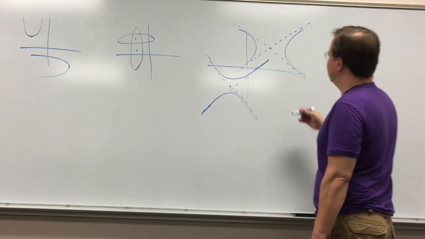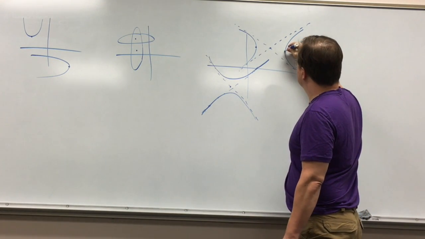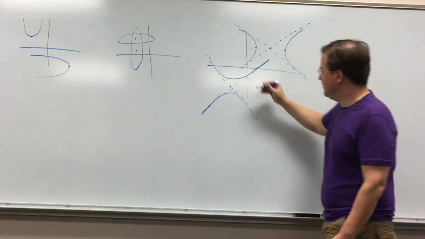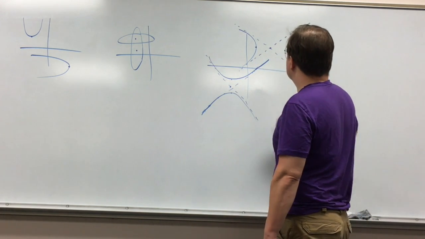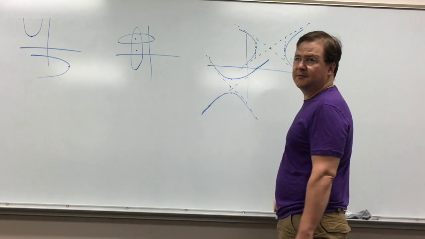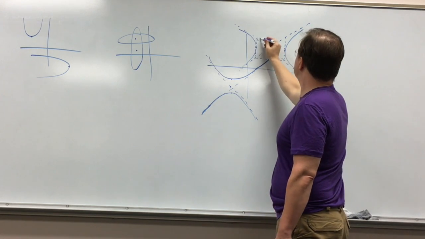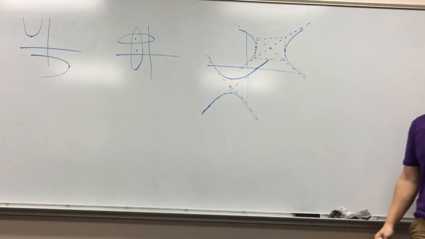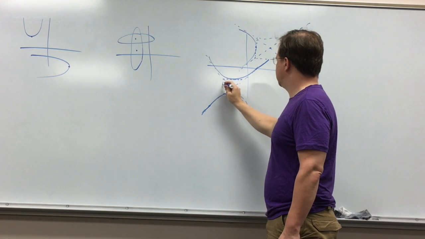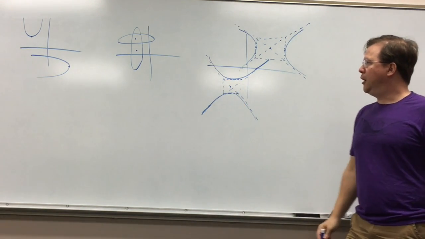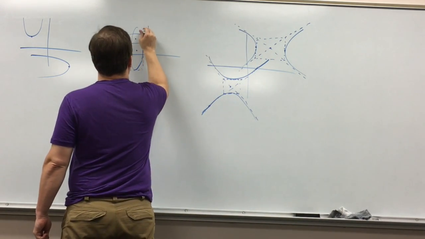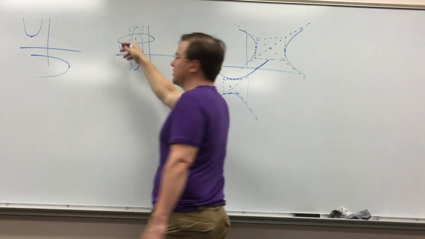You can see how every hyperbola has two vertices. Each of these would be called a vertex. And from there, I can draw this line up to the dotted line, and then from that intersection to that intersection. This would be a perfect rectangle. Likewise here. Every ellipse sits inside of a rectangle. I could draw a similar rectangle around the other one.